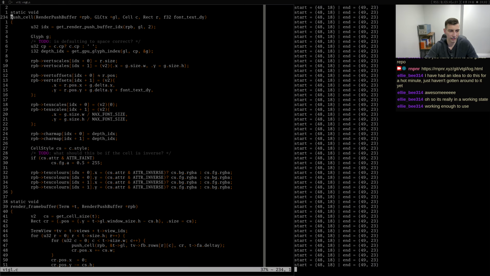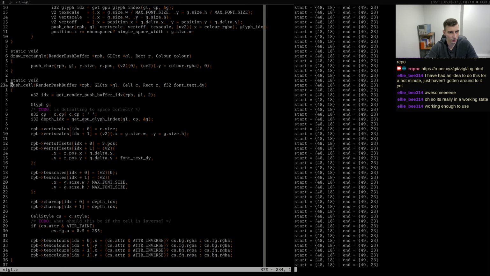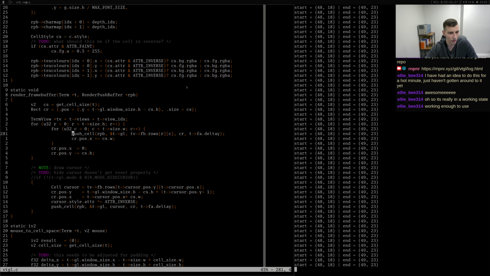When we're doing push cell, how are we getting the position here?